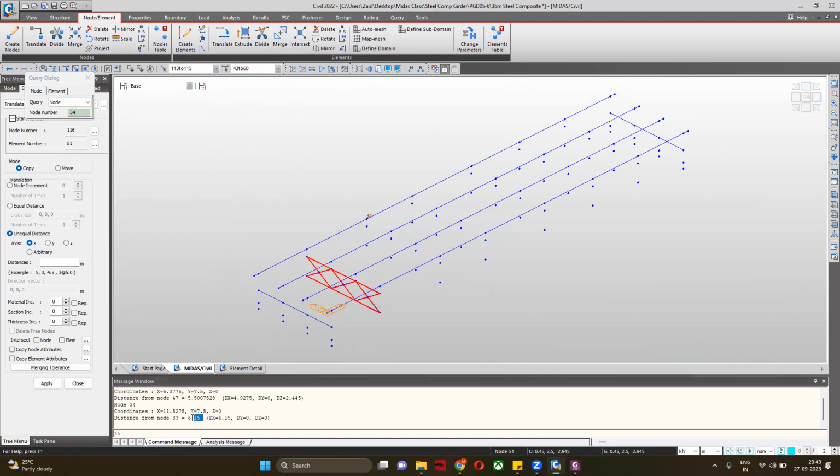First distance is 6.5, comma, another distance 4 point this, comma, another distance 6.059, comma, then another one 4.9275. I think these both will be same if I remember it. 4.64.